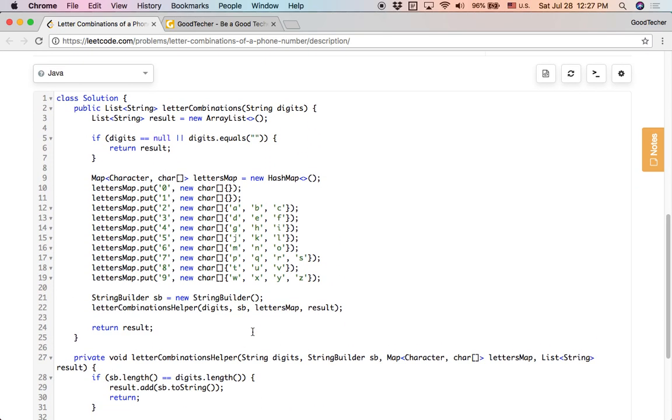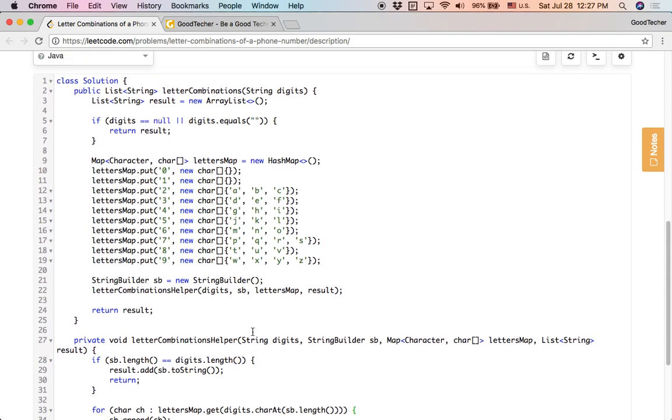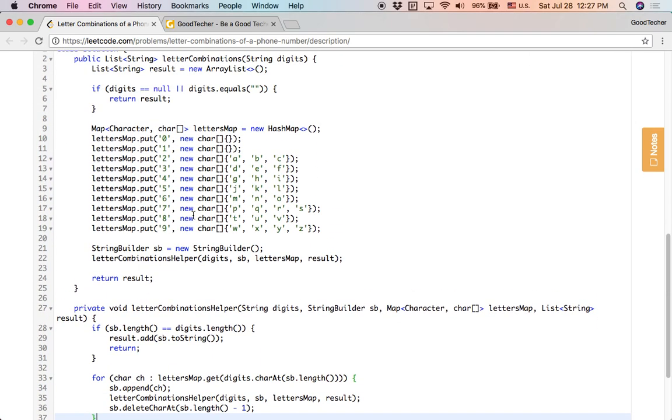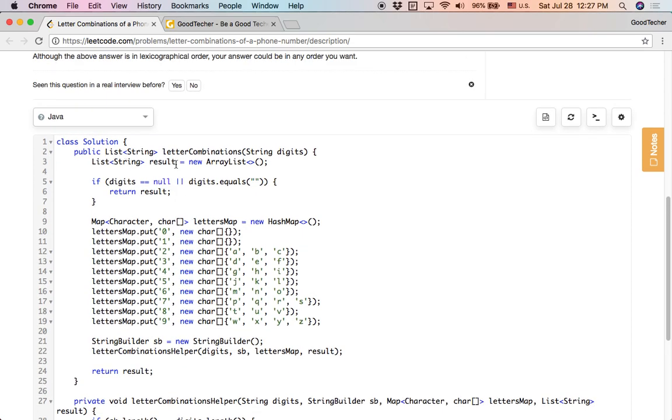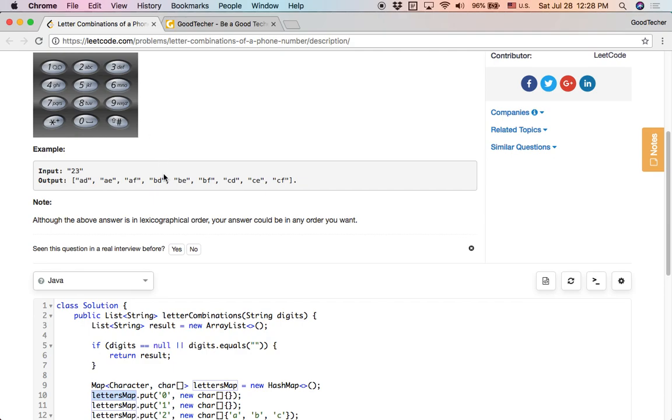Let's quickly check if there are some typos and errors. At the beginning we initialize the list of strings, that's the result. If the digits is null or an empty string, we return result. And then we initialize a letters map, a new HashMap, to store the relationship between the number and the letters.